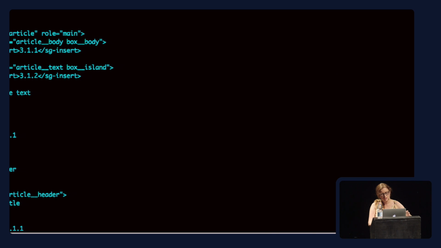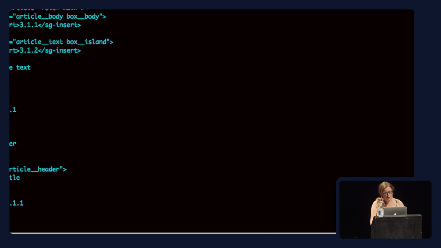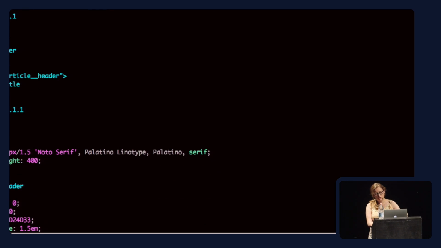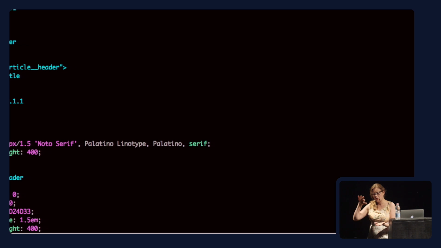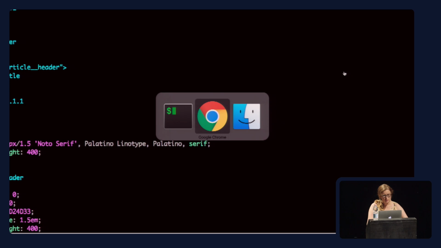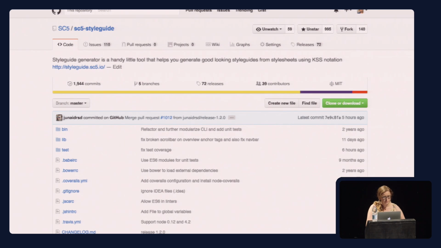There are some comments which the style guide reads and renders the site with them. And here is the actual CSS, and then it applies this CSS to the website, and you see the generated style guide, which is generated right from the code. And if I make changes, it rebuilds. So coming back to the presentation.